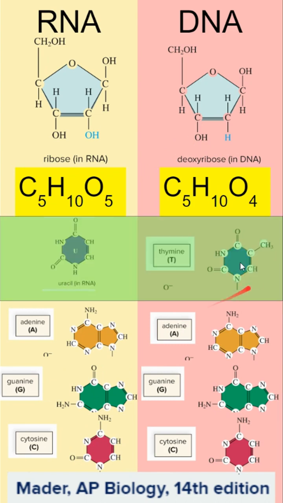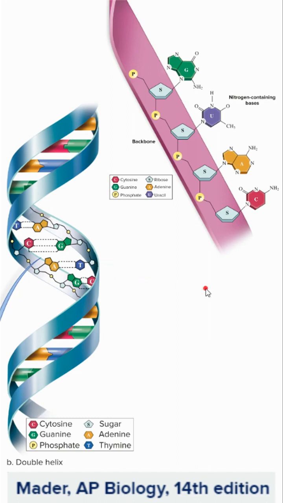So it's this area right here, if you see T or U, that you'll definitely be able to tell the difference between DNA and RNA. Again, when we look at this, we often think of RNA being a single strand and DNA being double-stranded. We can also see this is RNA because of the U, and this is DNA because of the T's.